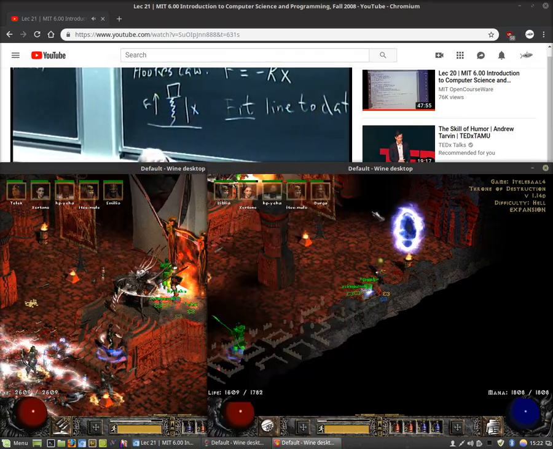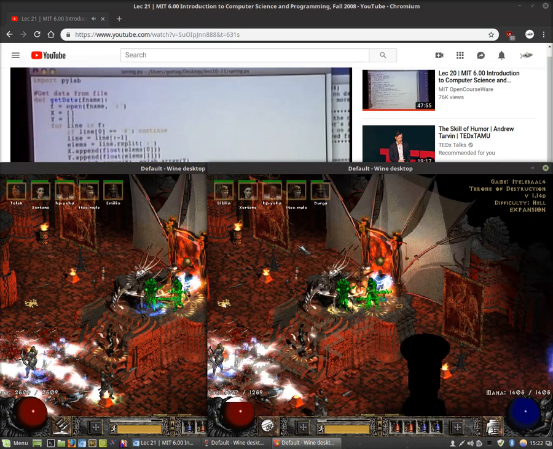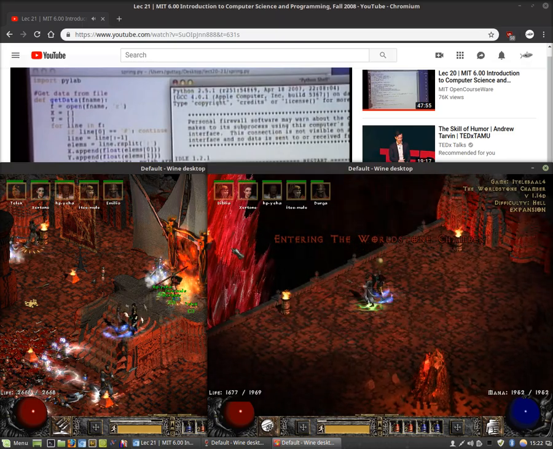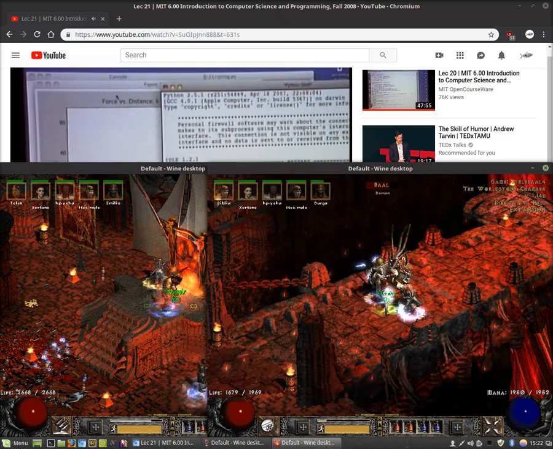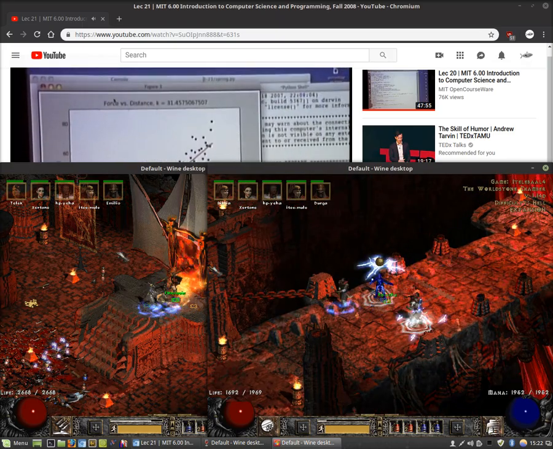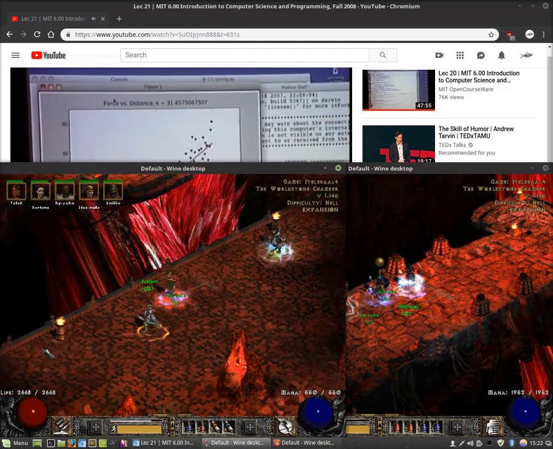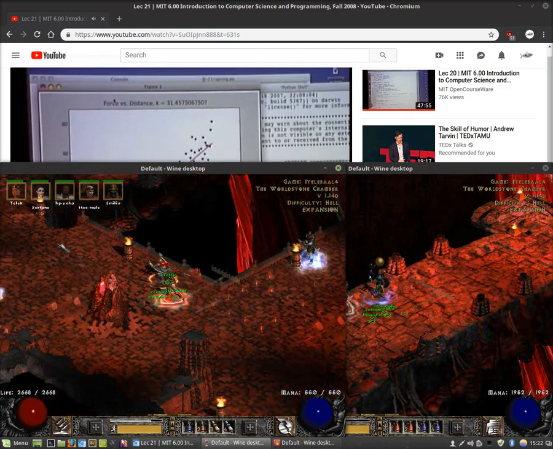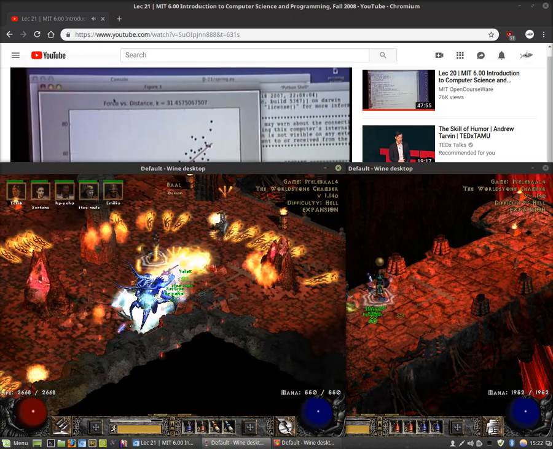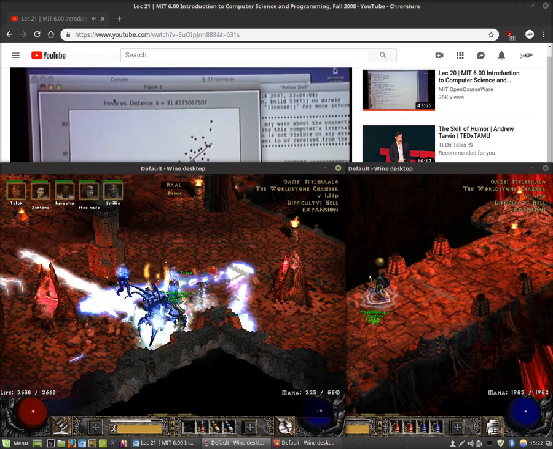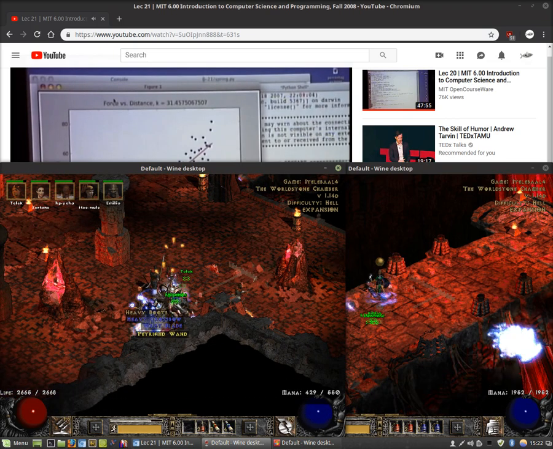So let's look at it. Here it said that K is 31.475, etc. And it's plotted the line that it's found.